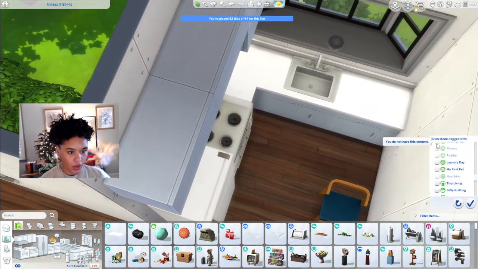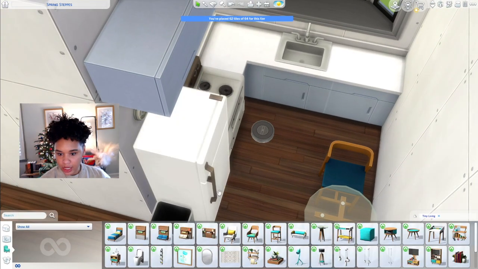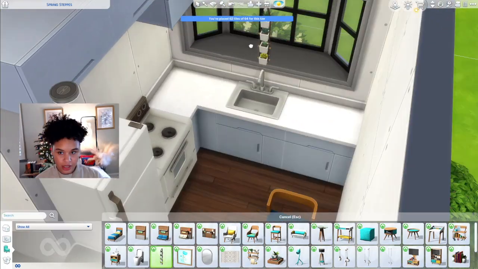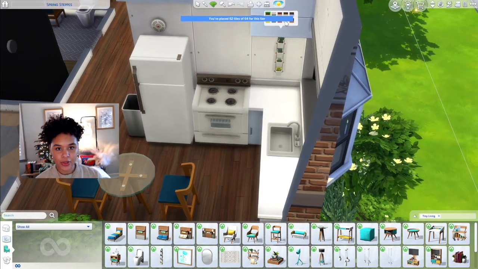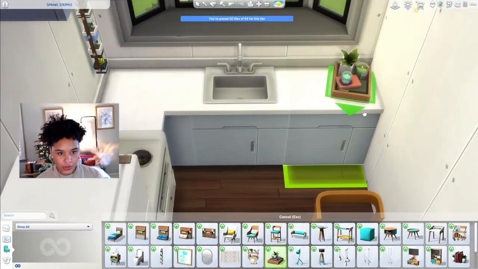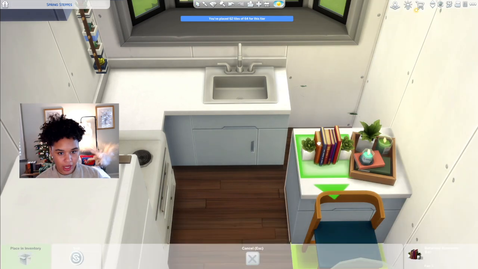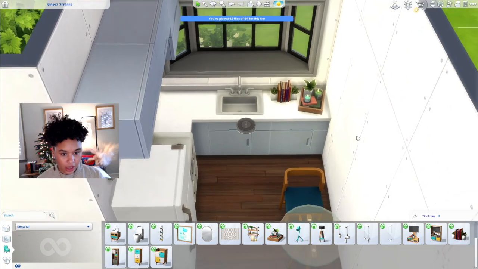So I want to go back by Tiny Living. Show me everything. Yeah, I want to add some of this little stuff. Can I maybe add this little plant? Give us some greenery. Maybe in that color. I do like that. We can stick that right there. Then maybe some books as well. I might alt place these though. Something like that. Yeah, I think that's about it.